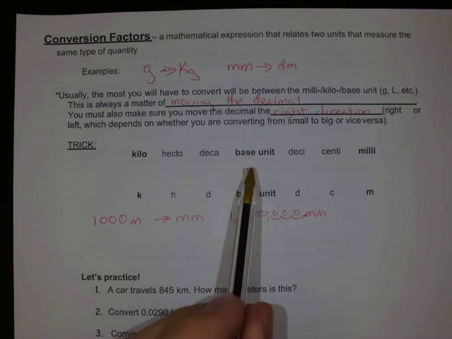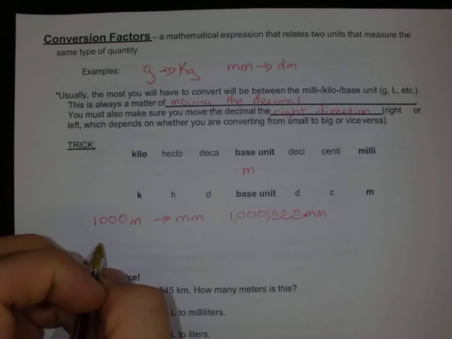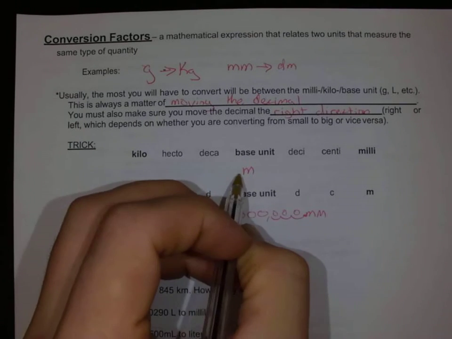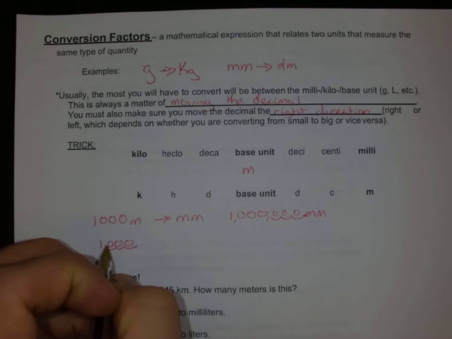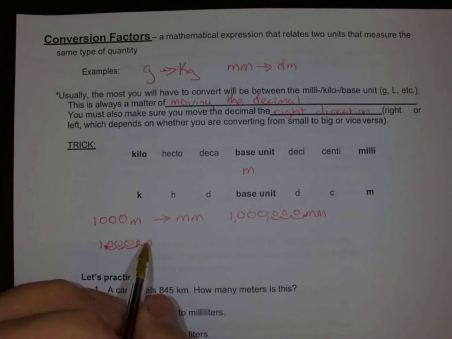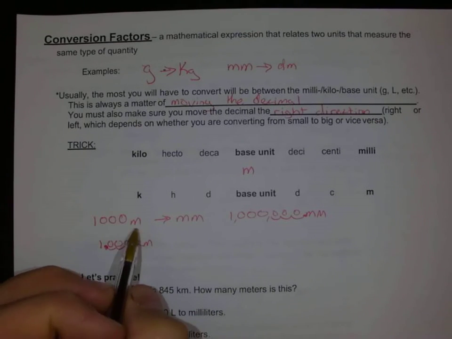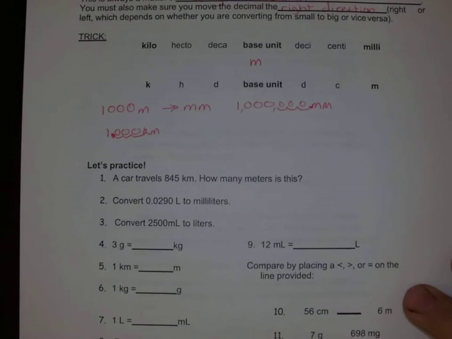If I wanted to go from 1,000 meters over to kilometers, what I would do, right, I would start with my 1,000 again. I'm going to move it over 1, 2, 3 spots. I've got 1 kilometer, okay? So it's really important that we look for this prefix and then we look at the base unit, okay? We need to identify our base unit and then figure out the prefix, okay? So let's do some practice down here, all right?